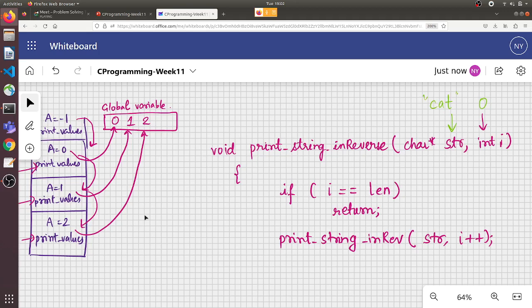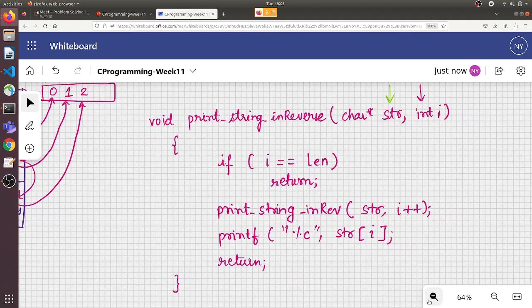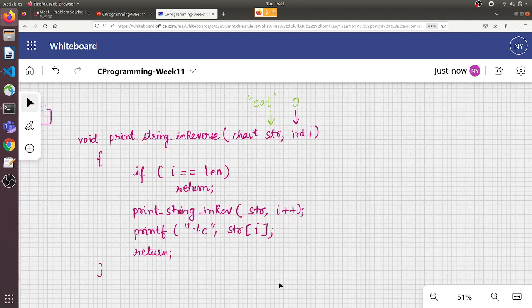So here, when you come back, you are saying, okay, printf %c str I. So here, let's see.